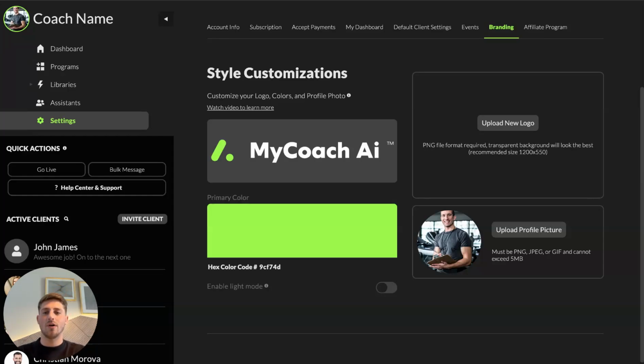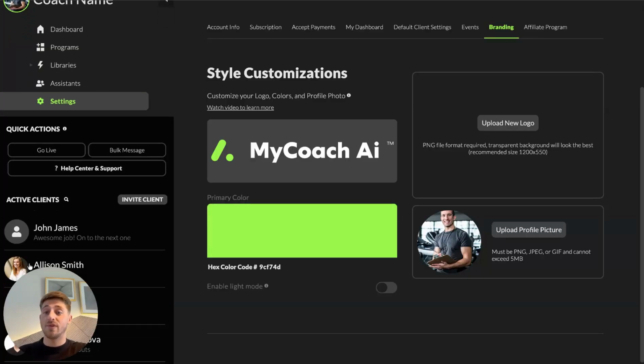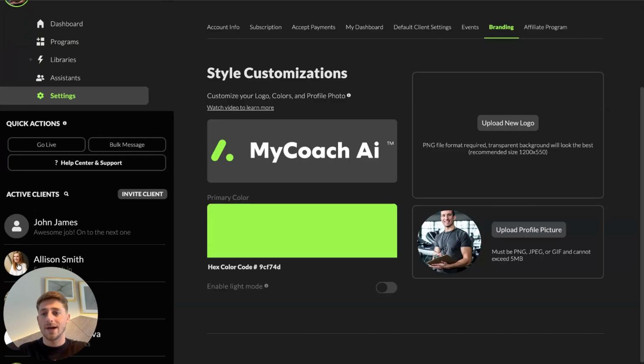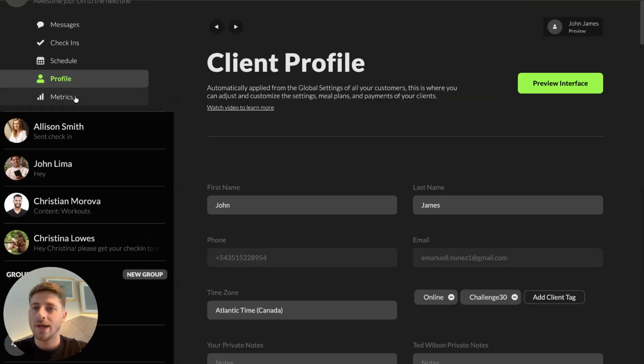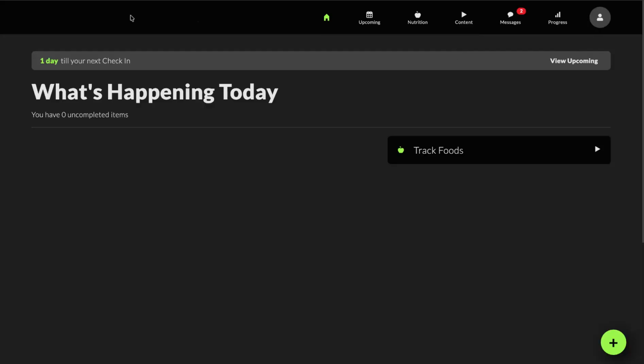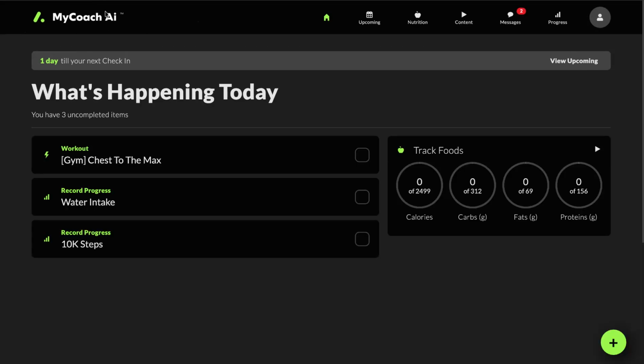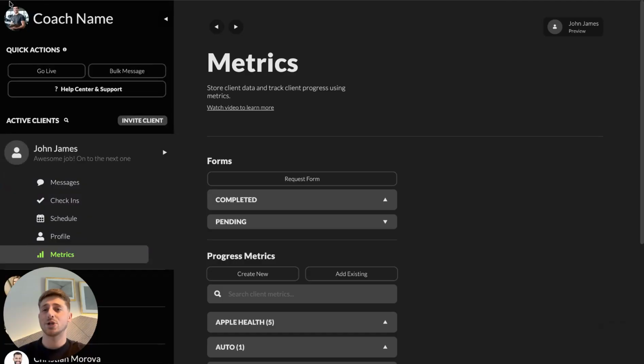So you can do a little bit of messing around with your logo or what you want to upload there. You upload it through here. You see a preview of what it looks like there. And of course, always feel free to go to the preview interface, right? So click on any client and open a preview interface to hop over to the client side. Then you can take a quick look at what that looks like as well. Feel free to do it on the iOS app, but for now here on the client side, let me just show you a quick example. You're going to notice that once you have uploaded your logo there, in the top left corner of their interface, that logo is going to be displayed. So you can check out what that looks like there. But it's one of the coolest customization options as well.